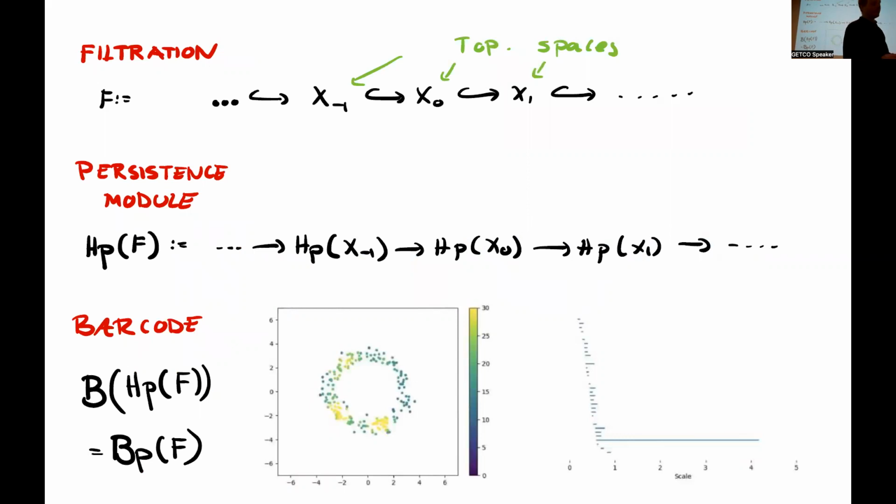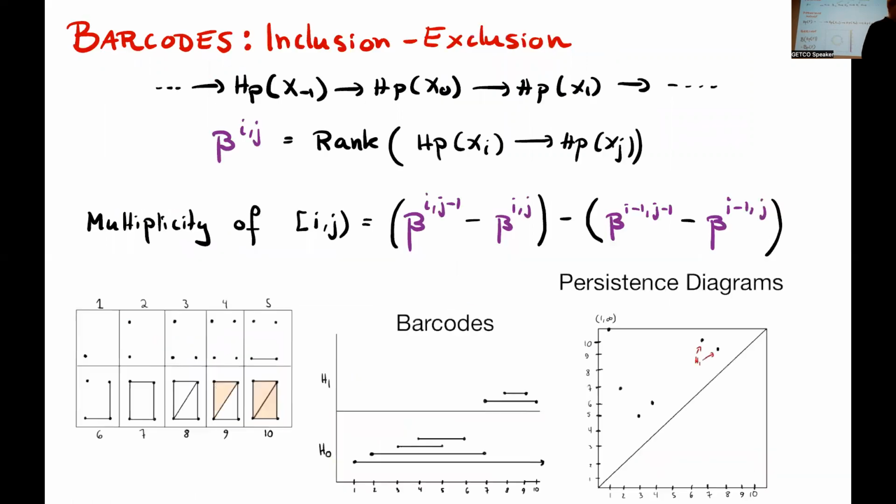If you have a circular data set like on the slide, then we get one long bar because there are some dots here that seem to lie on a circle. Again, I'm assuming this is fairly well known, but it connects so much with the second part of my talk that I really wanted to reiterate this.